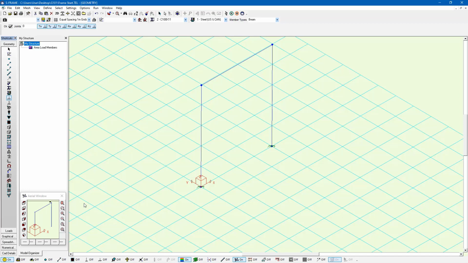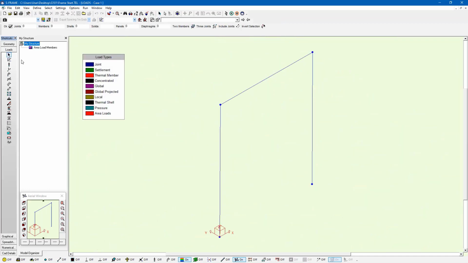In order to define these types of load cases, I have to switch from the geometry window where I am right now to the loads window. So I'm going to click on the loads window, and it opens up a whole other window with different tools and a slightly different interface. We notice now that we have this drop-down list, which will contain our future load cases, and different tools for defining loads and editing loads.